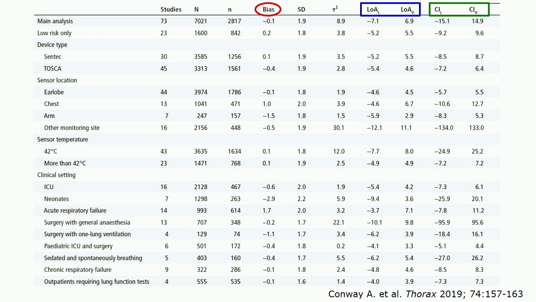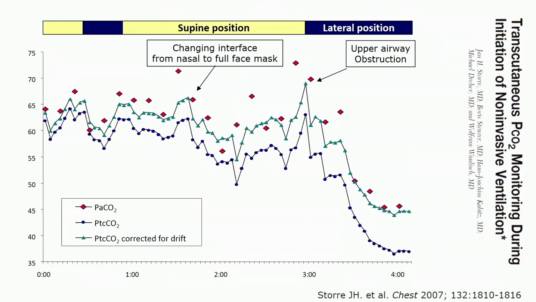And I would just point to some important issues. One is the sensor temperature. The limits of agreement are much more narrow if the temperature is at least 42 degrees or even higher. And it's also clear that in a chronic state where you don't give catecholamines or where you don't have septic conditions affecting the perfusion of the skin, of course, values are much more narrow. And therefore, we could not draw one exclusive result from this meta-analysis, but just learn that we need to consider the different clinical and technical conditions being applied in the specific scenario we are talking about.